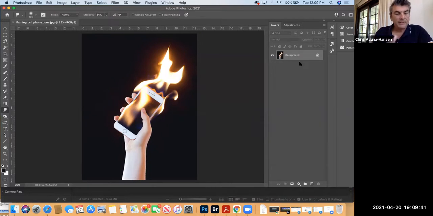So you have to decide, are you going to go back and work on it? Possibly. It's going to take up more space if you save it as a Photoshop file. And then you need to save it as a JPEG to turn it in to me, or sometimes to post or to do anything that you want to do with it. So that is the end of that demo.